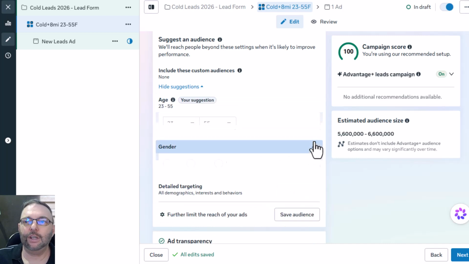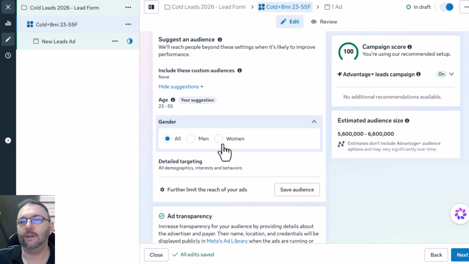Now for genders, for function centers, I choose women, not both. Reason being, the function inquiries over the last 3 years have mostly come from women, and men seem to be a lot of spam and more junk. Sorry, it just is what it is. So I only show the ads to women. It's generally the women that are organizing the events. You don't want people reaching out and spamming and training the Facebook algorithm to give you bad leads. So I always choose women for the gender.